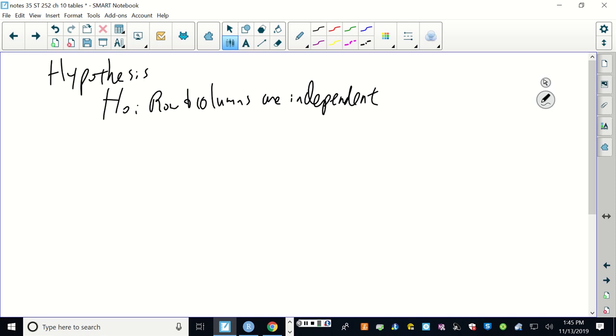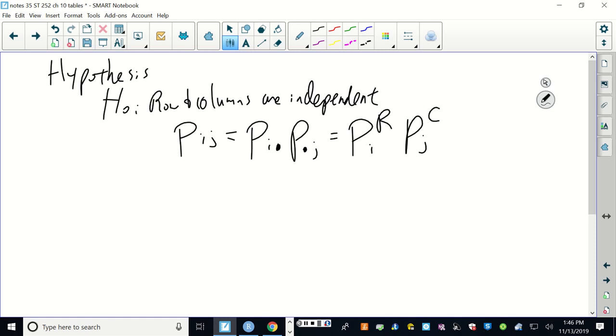Right? And so the null hypothesis could be, if Pij is the probability of being in row I, column J, it can be written as the probability you're in row I times the probability you're in column J. Right? And that little dot means it's added across the other dimension, or averaged across the other dimension. Another way that this might be done is you're in the ith row, kind of with the superscript, meaning rows and a column. Right?